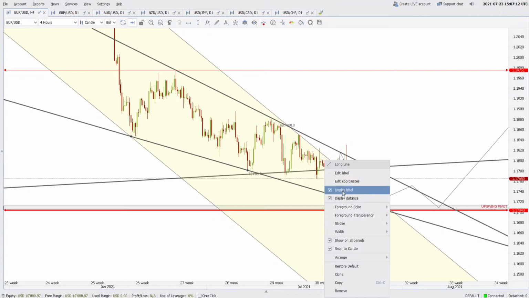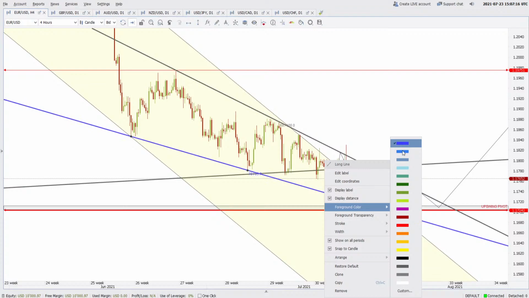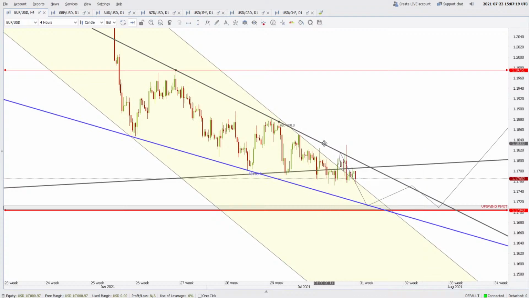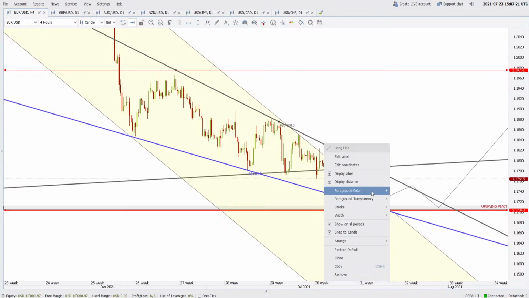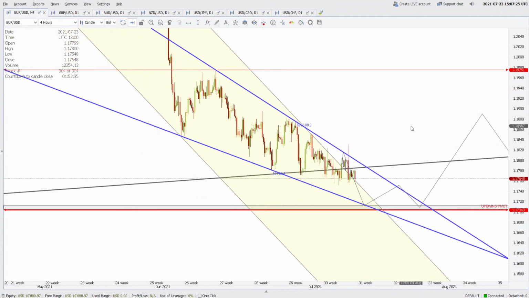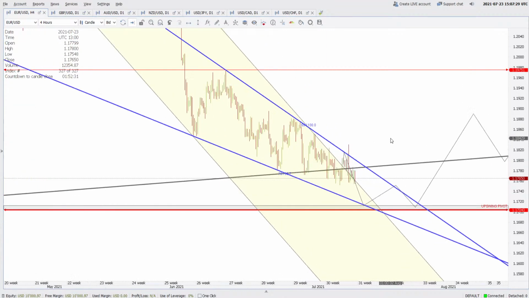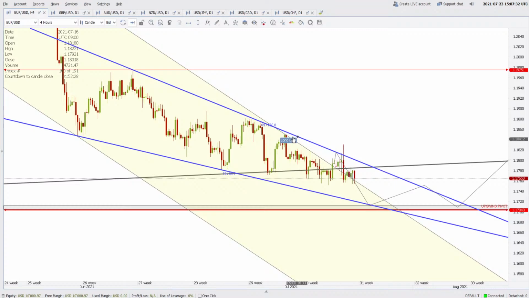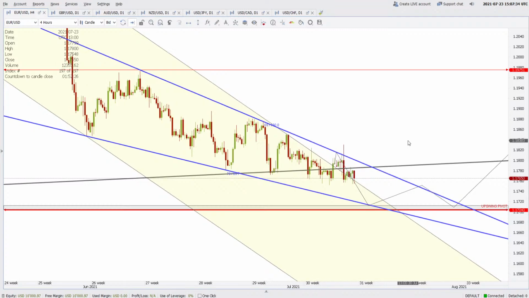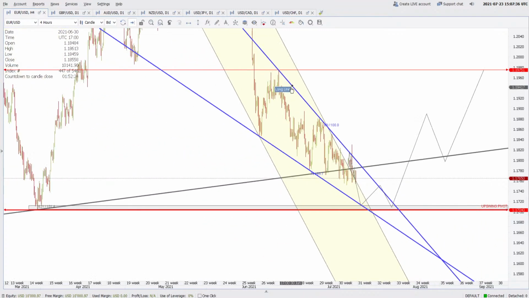Of course, this is an important thing, so we will mark it with a different color, maybe blue. All right, so that we know what we are talking about. So we are talking about this wedge, the price. See how the lower lows and lower highs are being formed in this one, but this is getting thinner and thinner, and eventually is going to end on 23rd of August.